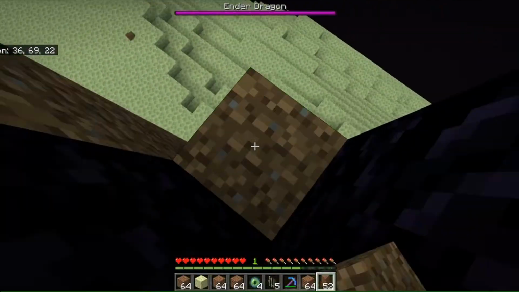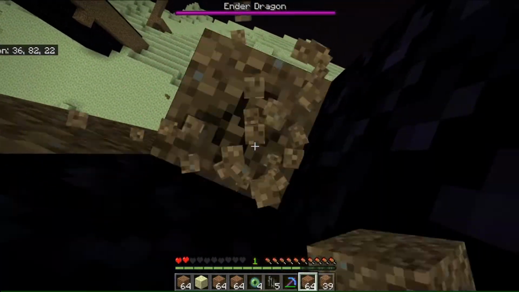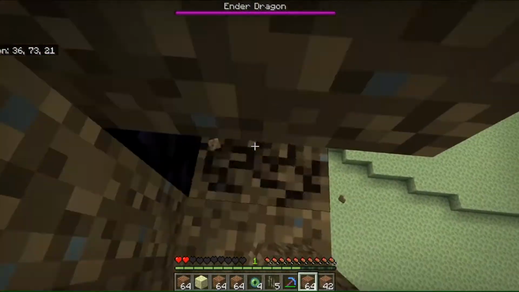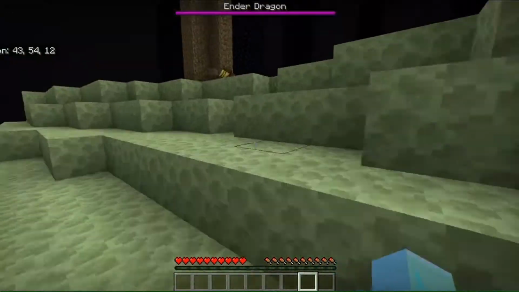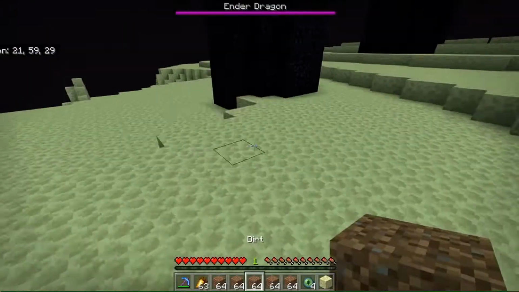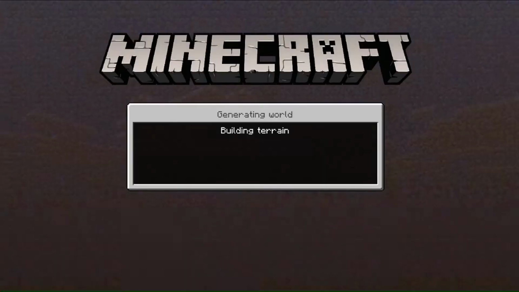Now, if you really wanted to, you could just take your bow and shoot the end crystals that aren't guarded by the gates. But I thought it would be kind of cool just to go up every single one. But if you really want to, you can shoot them, and they will explode.